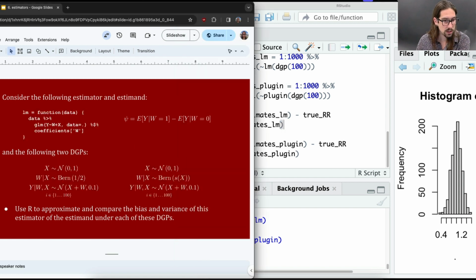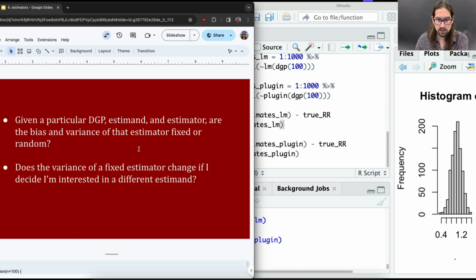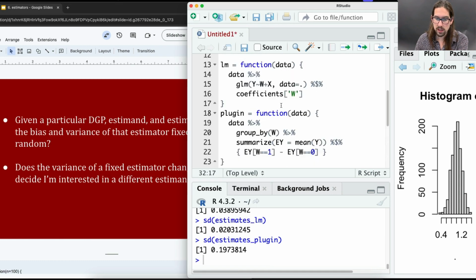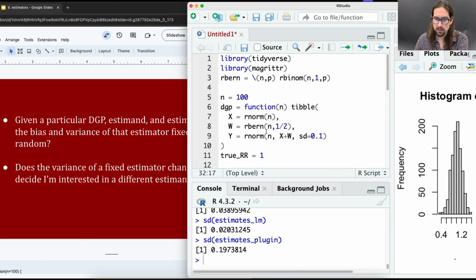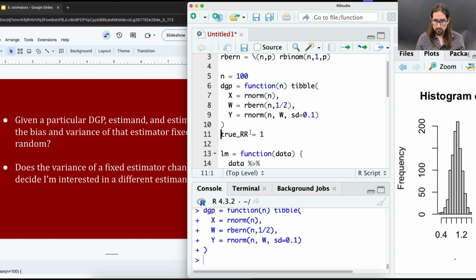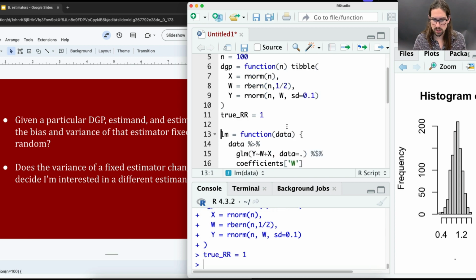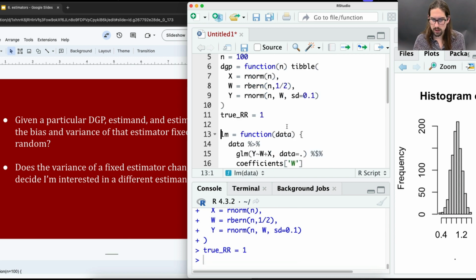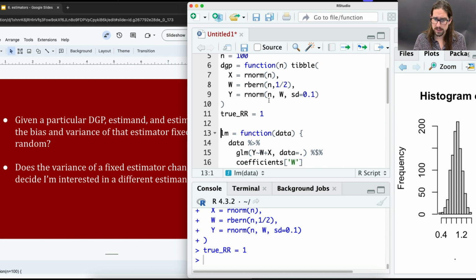So let's skip that. Let's just work on this. Let's change the data generating process. So instead of this, let's say this x is gone from here. Okay, so now y does not depend on x, it depends only on w. And let's rerun it. Now it's even easier to show that the true risk ratio is 1 because there's no dependence on x. You don't even need to do the total expectation. But I'm just going to tell you the true risk ratio is 1 for this data generating process.